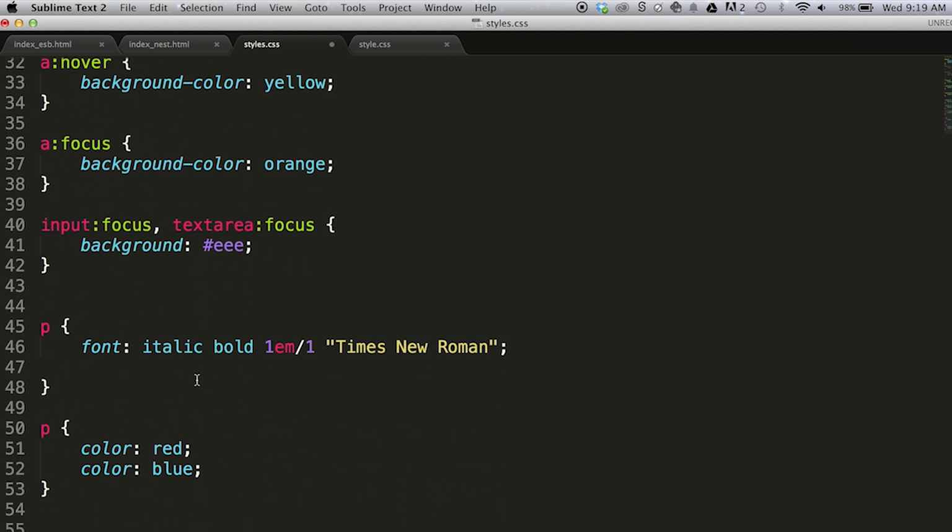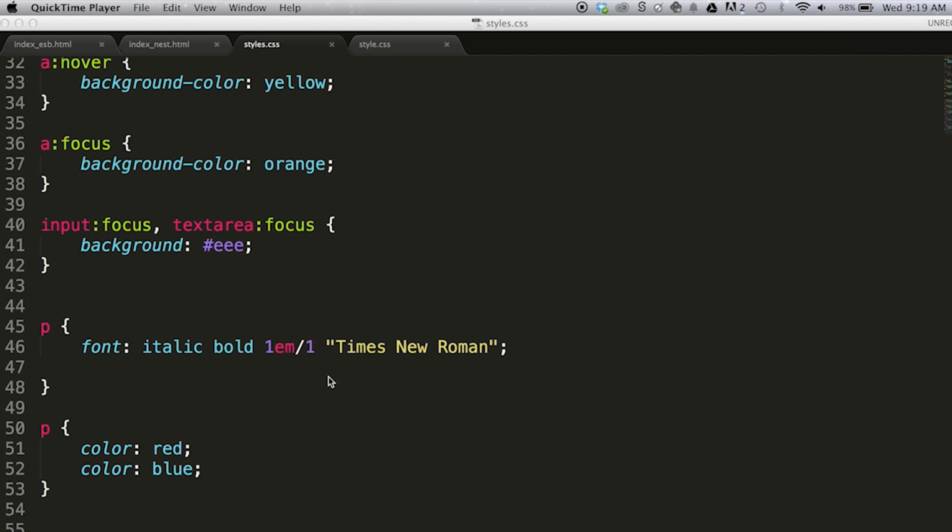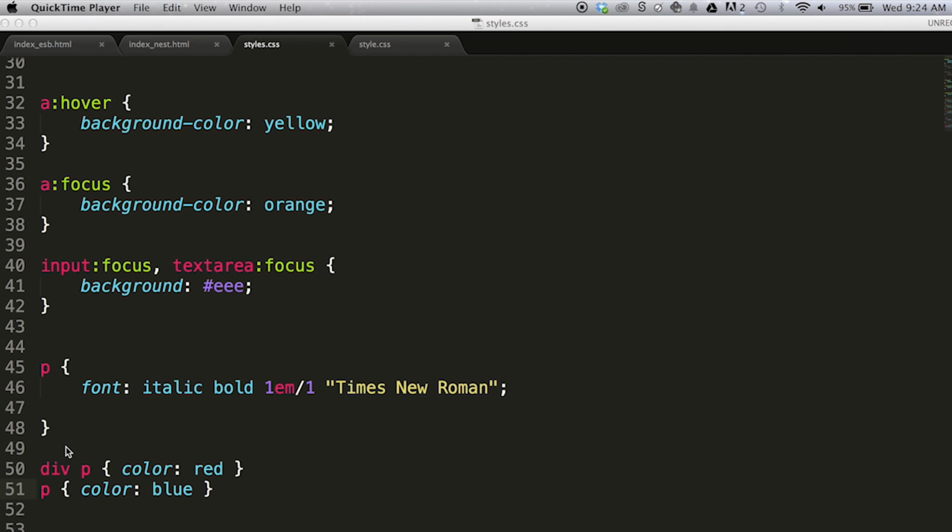It is important to know how specificity works in CSS. The simplest example is that if the selectors are the same, the last one takes precedence. So if we had this code, then the paragraphs would look like this, because the rule for the blue color came last. You wouldn't write this type of conflict on purpose anyway. But this type of so-called conflict you might write.